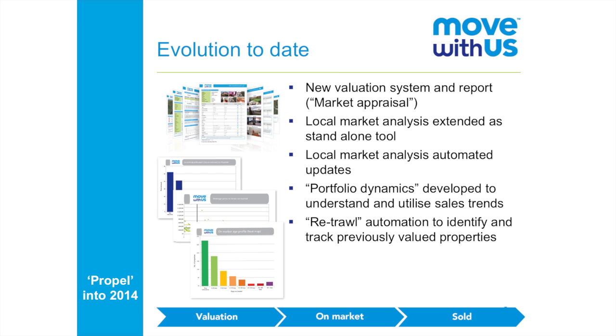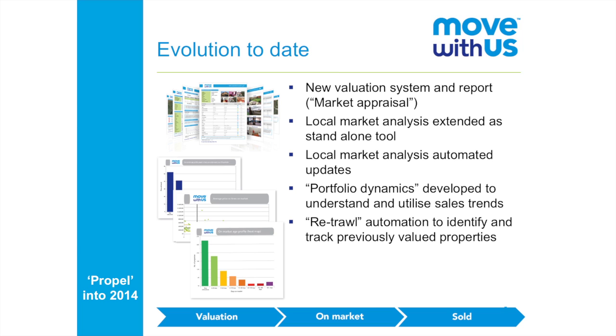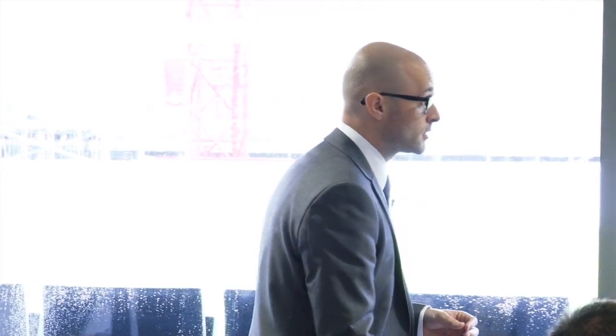Local market analysis tools that we use on individual properties that aren't selling, on market, etc. when we take on stock. And now what we're looking at is taking more of these tools and automating them to make our people better, I suppose, at reselling the properties. We've also got something around portfolios, which is a way of showing a lender, if you've got 100 properties that are currently on the market with us under repossession, what does it look like? How many of them are selling? Are they overpriced? Are they underpriced? Same with developers, looking across a portfolio of properties. And we've worked on some web-crawl automation tools as well to find properties and to track properties in the marketplace. I'll talk to you briefly about those.